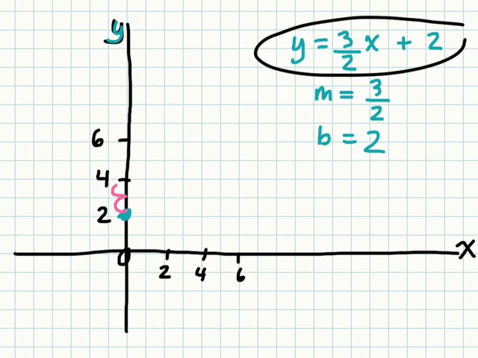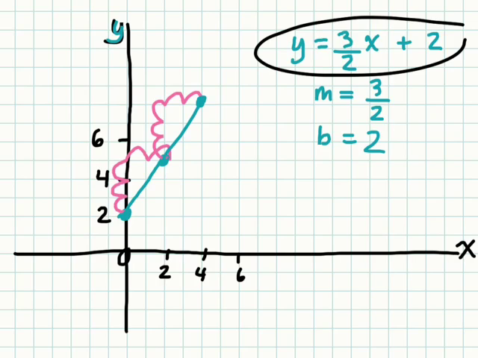Good. Rise 1, 2, 3, and then run. Do I go left or right? How do you know you have to go right? It's a positive slope. Good. Positive lines rise to the right. Okay? And we can keep going. Rise 1, 2, 3 over 2. We can keep extending the line as long as we count our rise and run.